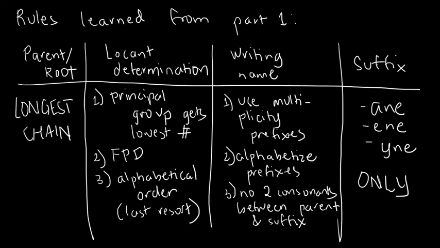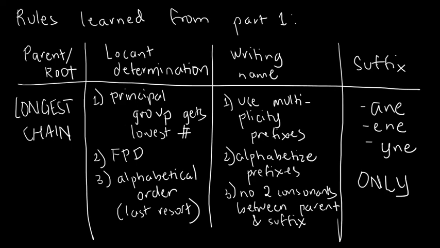Okay? For the locant determination, we have 3 rules and they have a certain priority. The most important rule is that if I have a principal functional group, then we give it the lowest locant or number. Now, if there's no principal group, like all our low priority substituents, we follow the first point of difference, or in the case that I have multiple principal groups of the same type, and I've discussed FPD a lot during part 1. And the last tiebreaker is alphabetical order. So meaning if 1 and 2 do not apply, then we have number 3. We just alphabetize, and whichever goes first in the alphabet will get the lowest number.